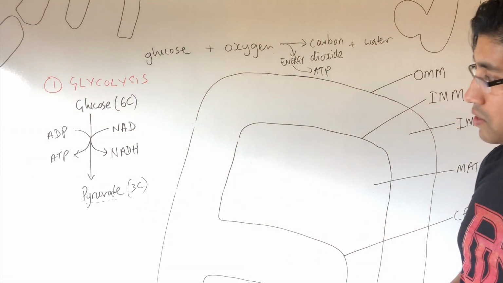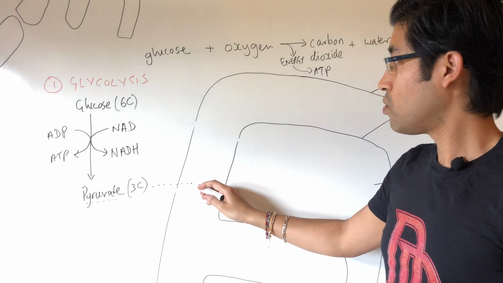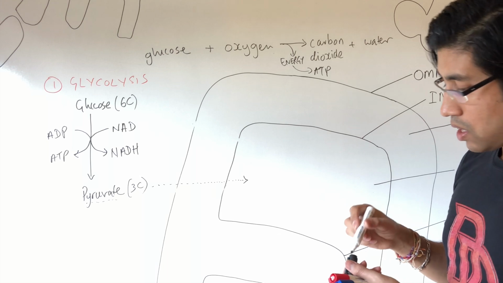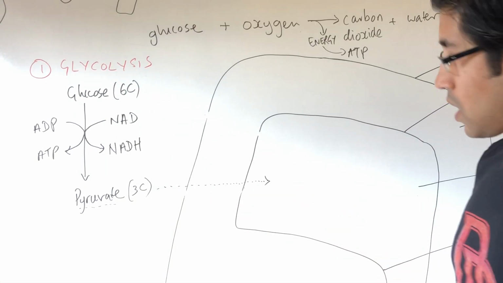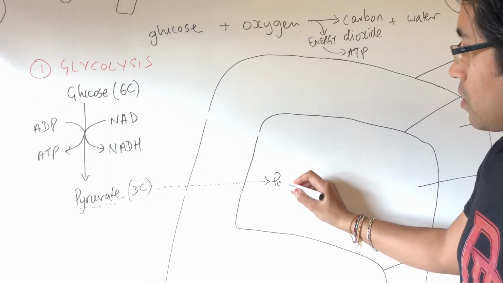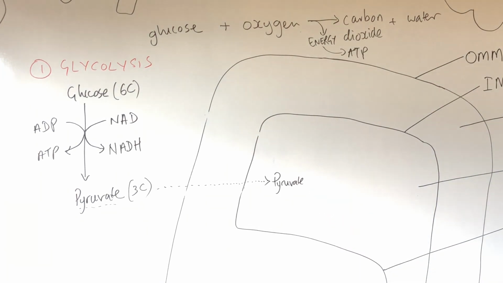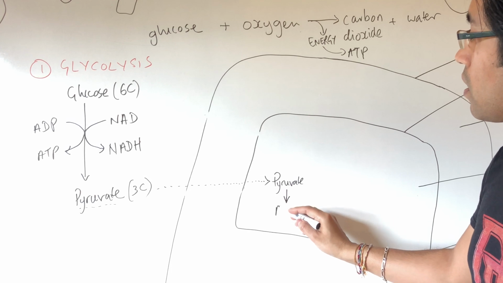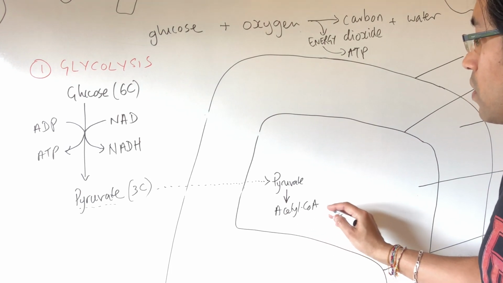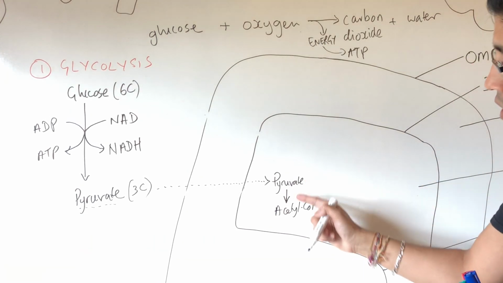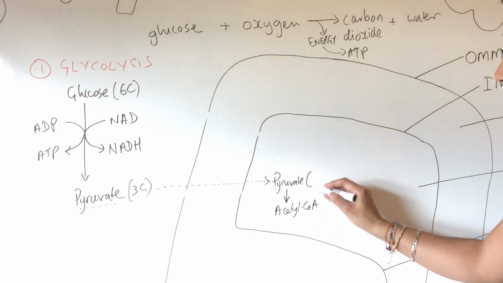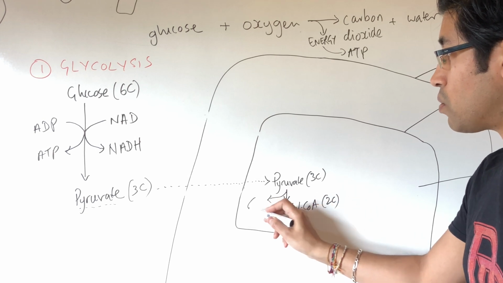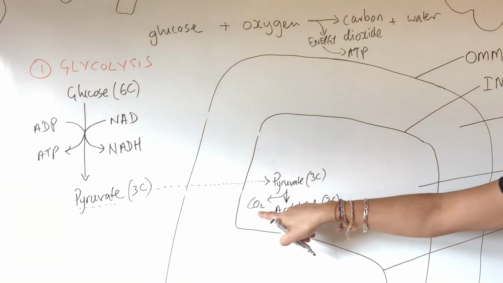Okay, now pyruvate then enters the mitochondria. So pyruvate has to go through the outer membrane, through the intermembrane space, and through the inner mitochondrial membrane and into the matrix. Okay, so there it is, and so it now is here in the matrix. Now, in the matrix is where the next stage happens. So pyruvate is next converted to acetyl coenzyme A, or it's added to coenzyme A. So coenzyme A comes along and the 3-carbon pyruvate is converted to 2-carbon acetyl-CoA, and we've lost some CO2 there. Okay, so we've produced some carbon dioxide.